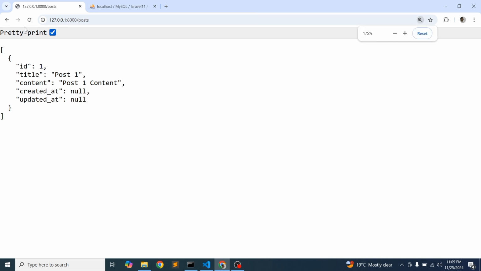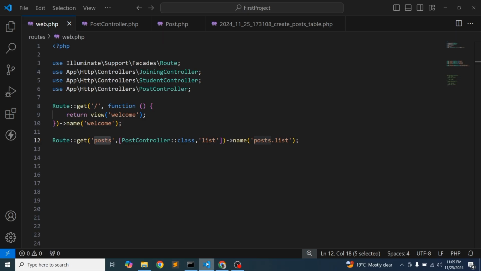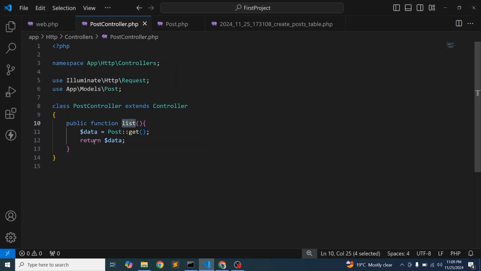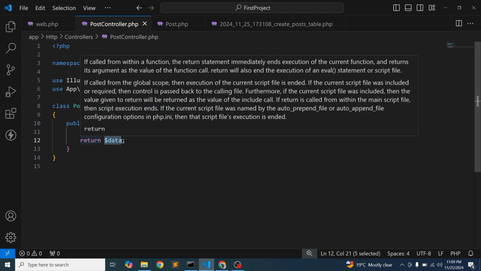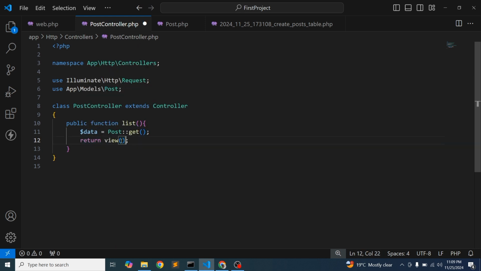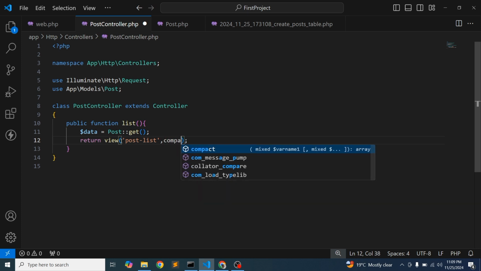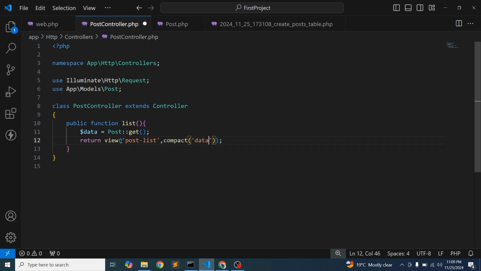Now I'm going to print it with a proper listing, right? So for that we don't print this data in this way. Actually we'll call the view, return view, and I want to create a post list, and I want to pass the data, so using compact we can pass the data.